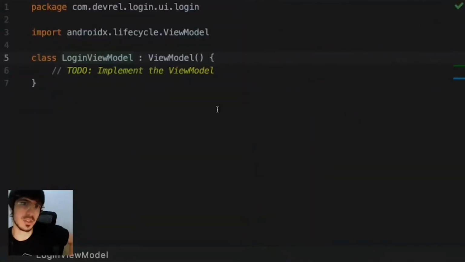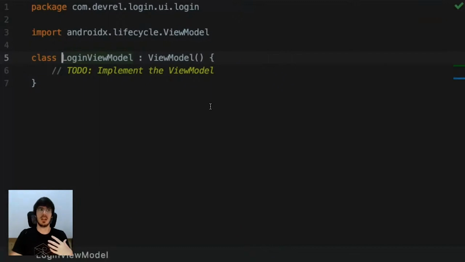And how I like to start is by thinking about the interface that I want to build, but from the business logic perspective. What does that mean? Not how it will look, but what this flow needs to do: based on some inputs, what the outputs are. And this defines the logic of this screen itself. I like to start this way because then we ensure that the view is not dependent on the logic, and the logic will not depend on how you structured your view.